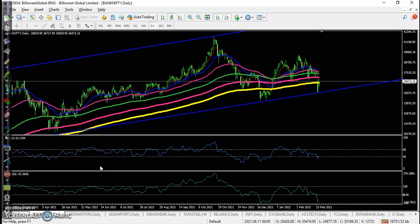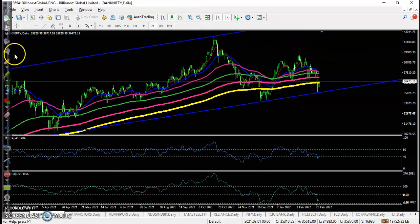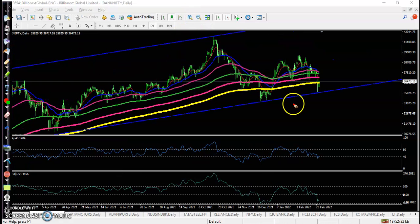Let me show you Bank Nifty. Here we have seen this is a strong support — it was resistance before and now it's acting as a support. There is a probability to bounce from this area. Most people are making a big mistake here — that was a false breakout. I am looking for a buy after breaking the 150 moving average.